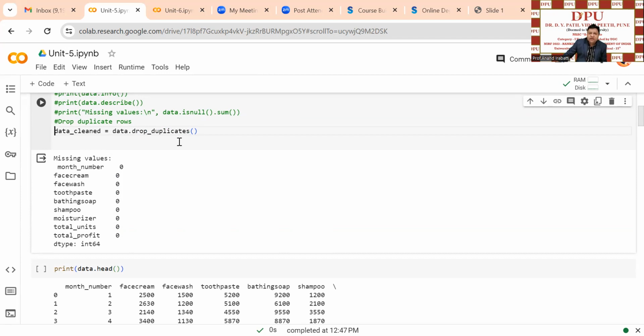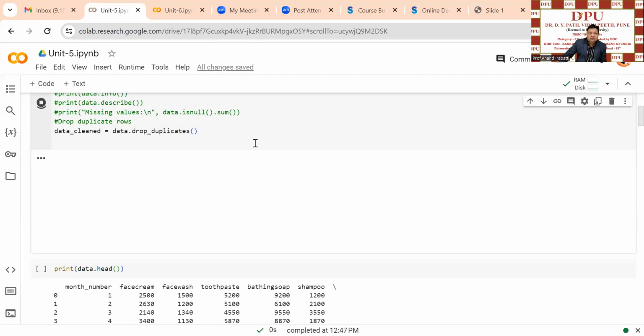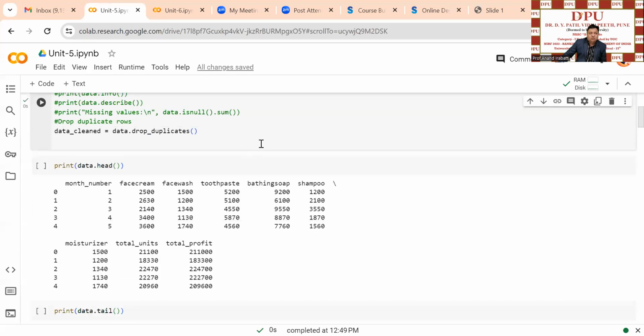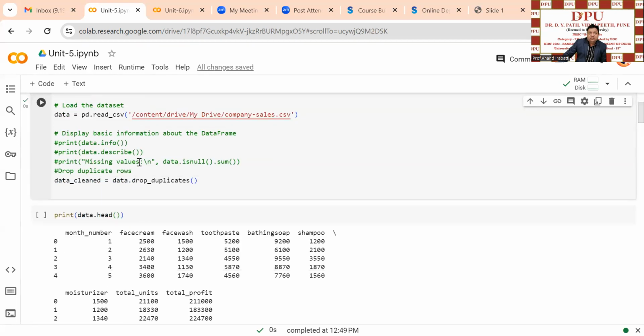If there are any duplicate rows, duplicate values, they are automatically deleted with the help of the data.drop_duplicates function. So I will execute it. Here there won't be any duplicate values. If there are, then they are automatically deleted.